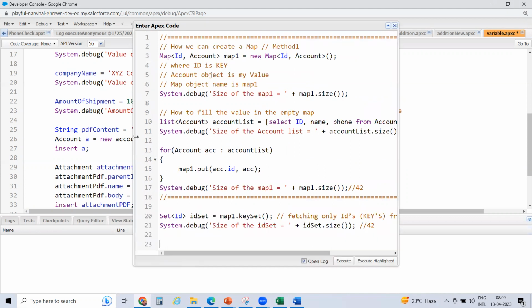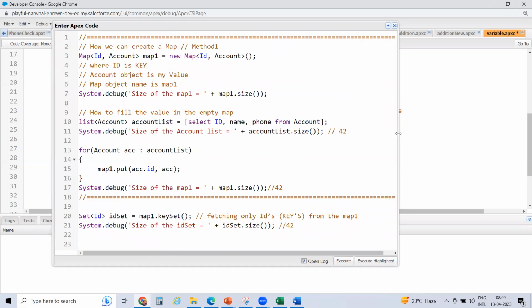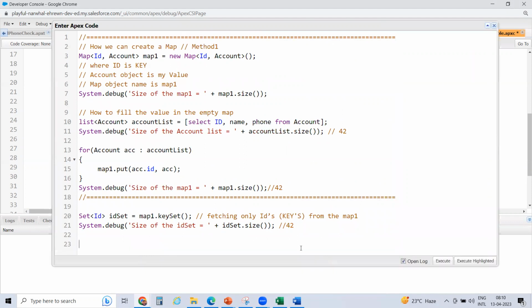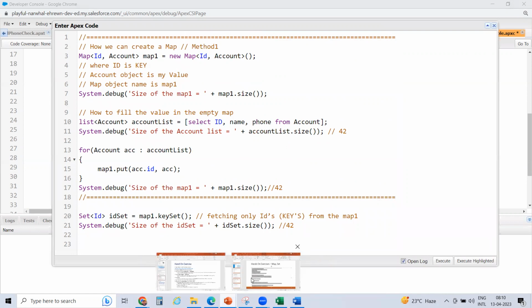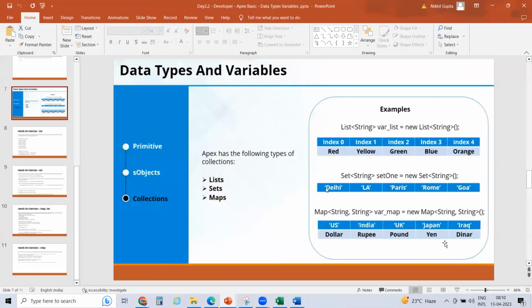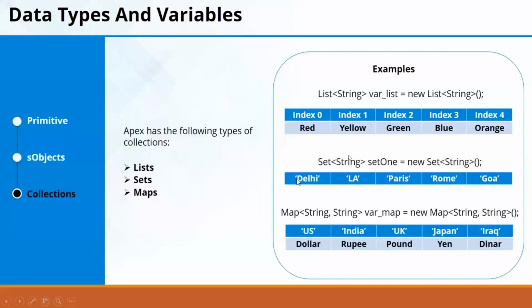Okay, now what is a set and what is a map? Let's first understand this on the slide, because we have not discussed that here. We have understood that my list was an ordered list with an index, an address, and a value.